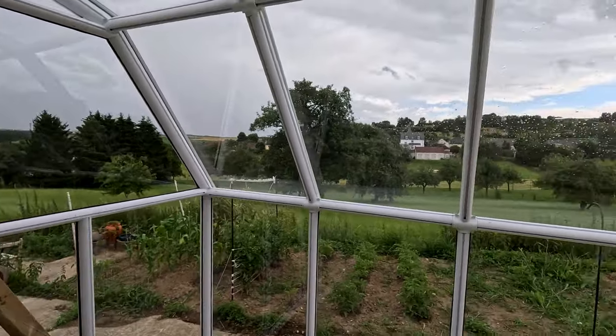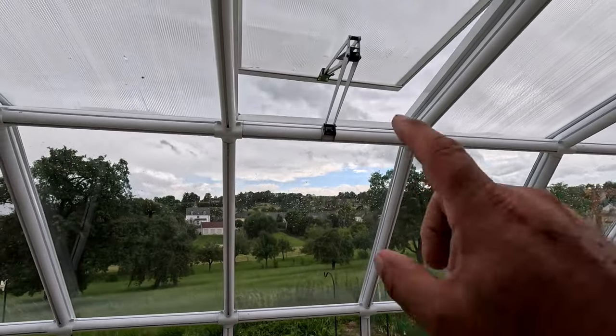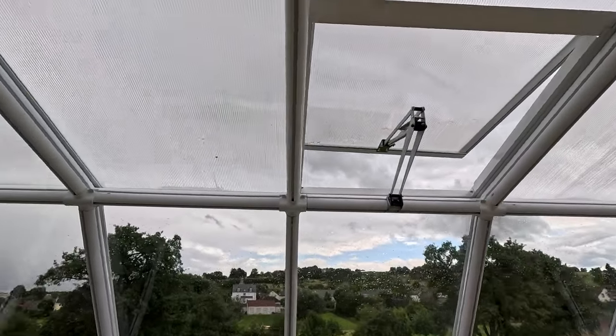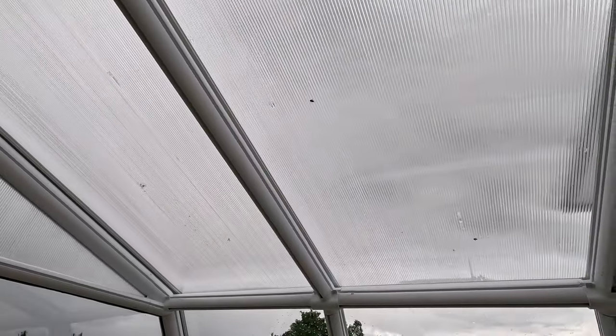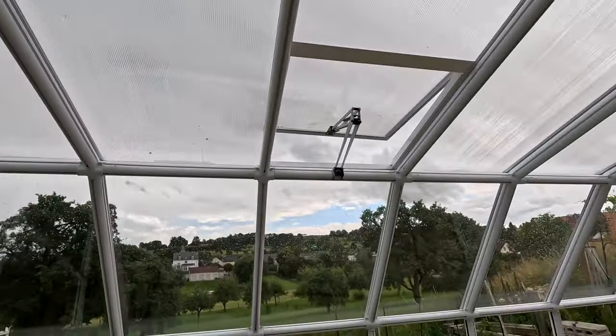And man, look at that view. It preserves that view. It has this automatic roof that it opens and closes with the temperature. And you'll notice it has the corrugated panels for the actual flat part of the roof, the slope of the roof. I think that's gonna make it so that it kind of diffuses the light a little more and it's not so hot, because I'll tell you what, it gets hot in here.